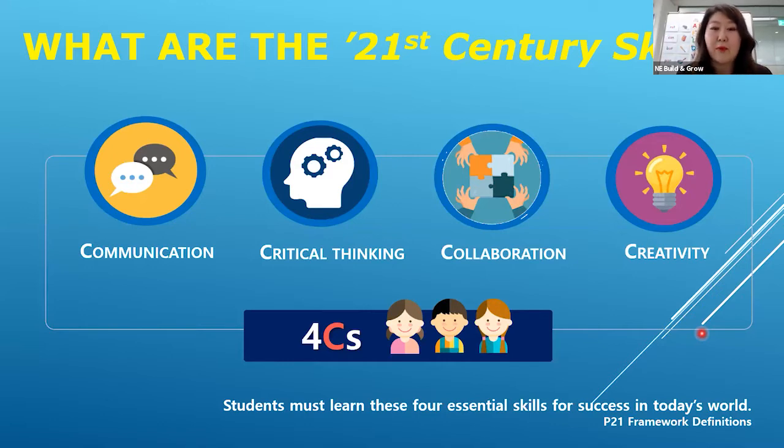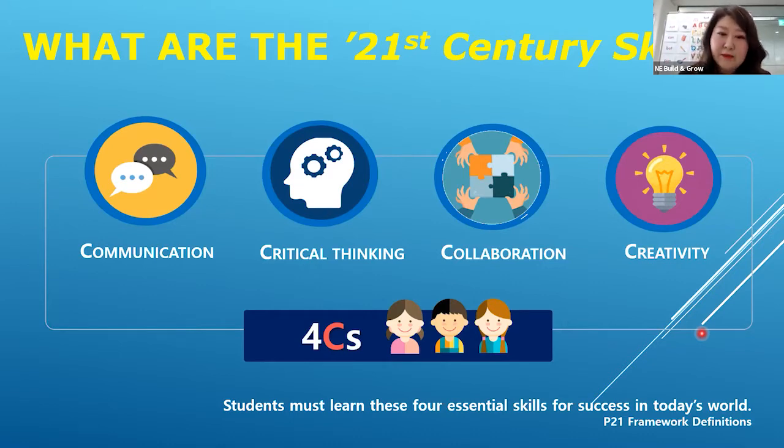how to collaborate by communication. And also, they learn how to communicate by collaboration. And to make a synergy effect out of it, they need to think critically about what they're doing. And also, they need to use their creativity to deal with their current work. And at the same time, they can make a personal connection with what they already accomplished within the class. So they can use that in a real life setting.